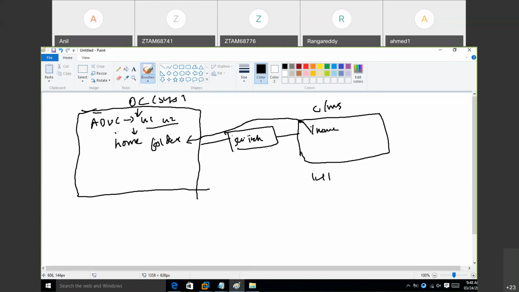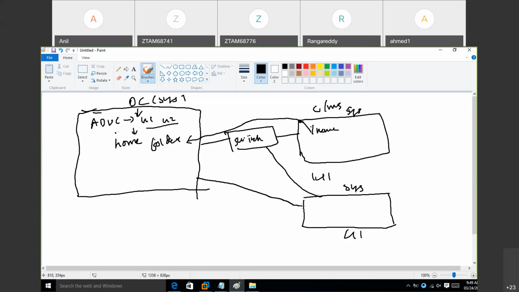So what is the advantage? Whenever a user is using any machine, the same user might be using another machine the next day. It might be system 2, it might be system 3. He can straight away fetch the data. This also will be connected via what? Switch. Network is created through switch. So once he logs in, he will fetch the details from there.